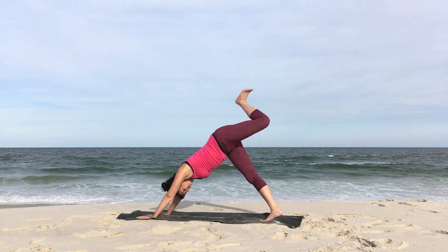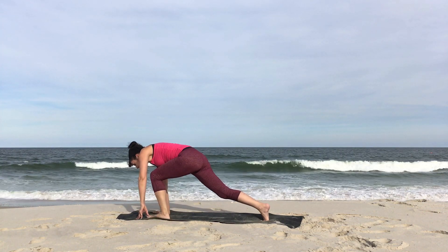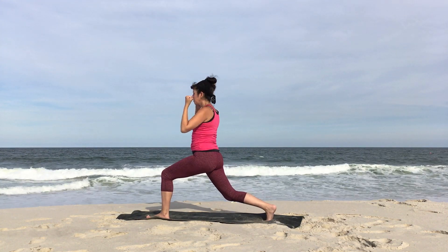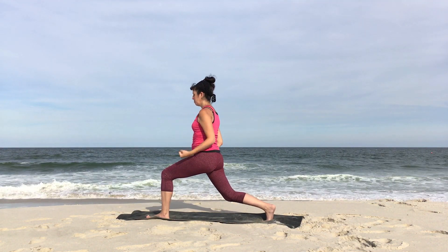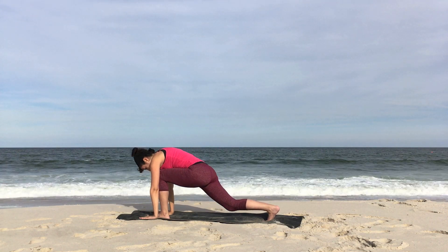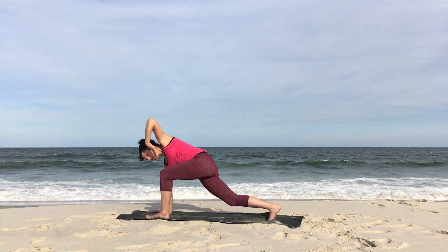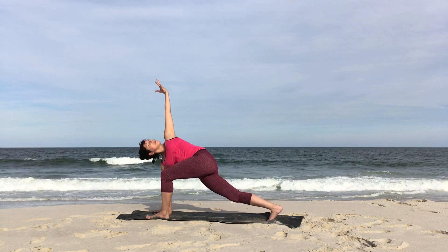Bend your knees. Lift the left leg up. Reach it nice and high as you inhale. And with your exhale, bring your knee in towards your nose. Lift the hips up as high as possible. Step the left foot to the left thumb. Soften. Bend your back knee. Begin to rise into your high lunge. Arms reach up. Inhale. Exhale, fist to fire. Continue. Inhale, back leg straightens and bends as you move your arms up and down a few times. Inhale reach up, fist to fire with your exhale. Inhale the arms reach. Straighten the back leg a little bit or a lot and bring the hands to the floor. Bend and straighten the back leg, little bouncing action.